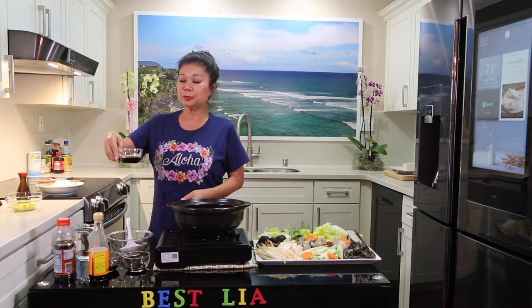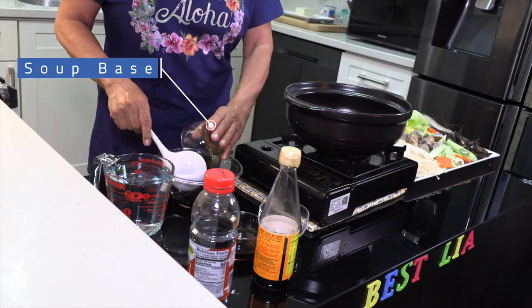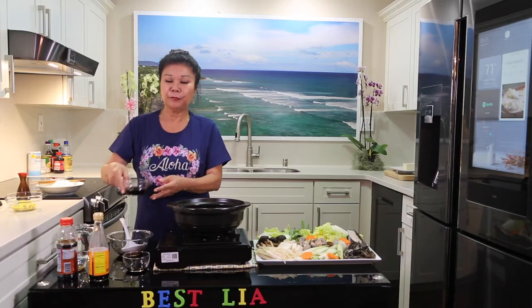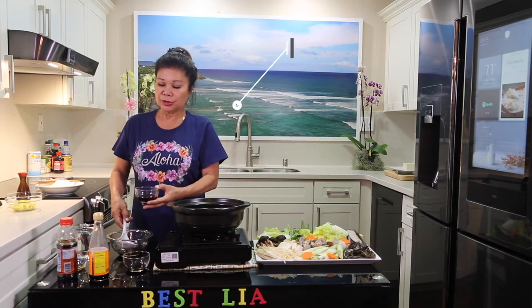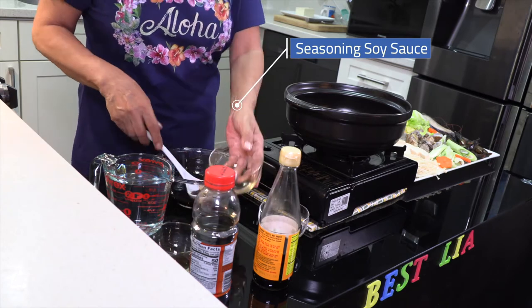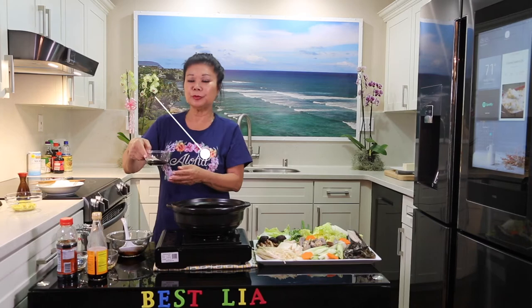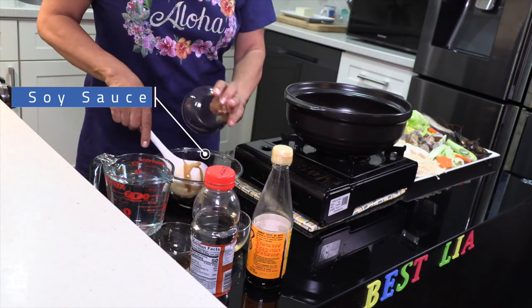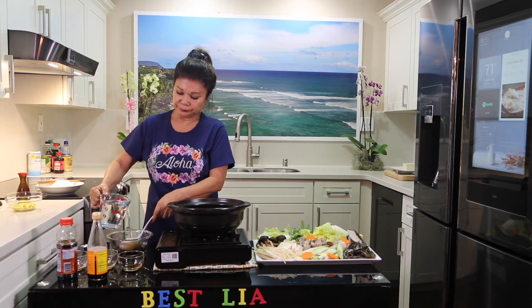Four tablespoon soup base. Four tablespoon seasoning soy sauce. Gonna do like this. So 1 tablespoon soy sauce. 2½ cups water.